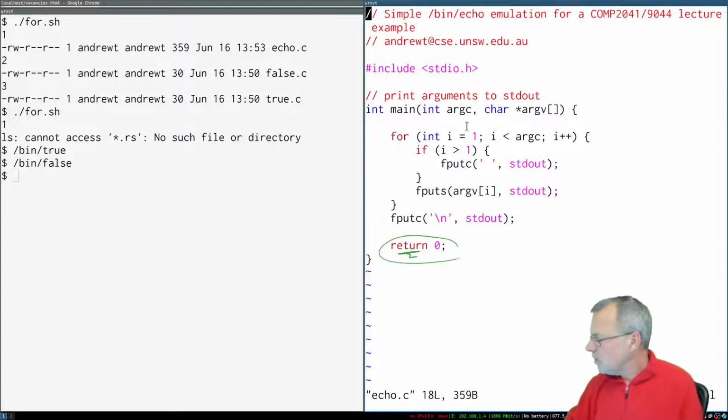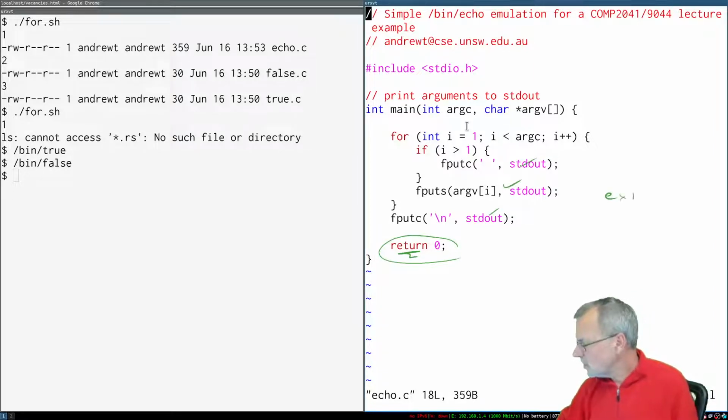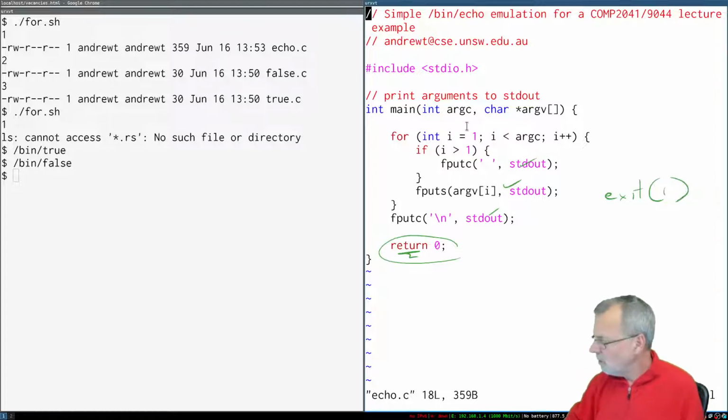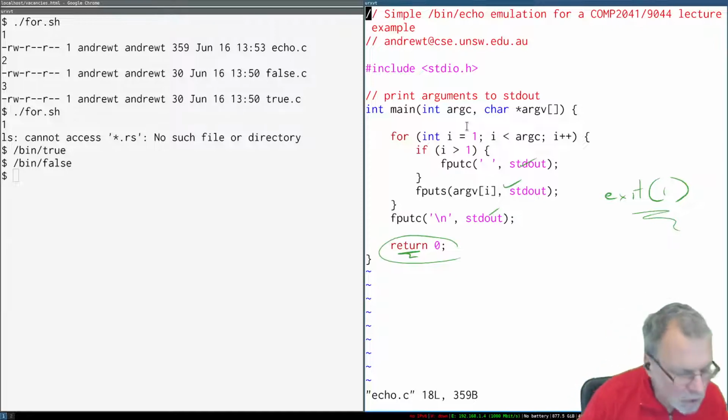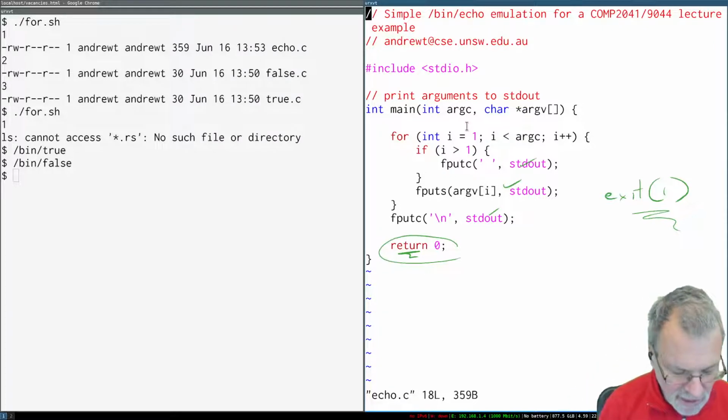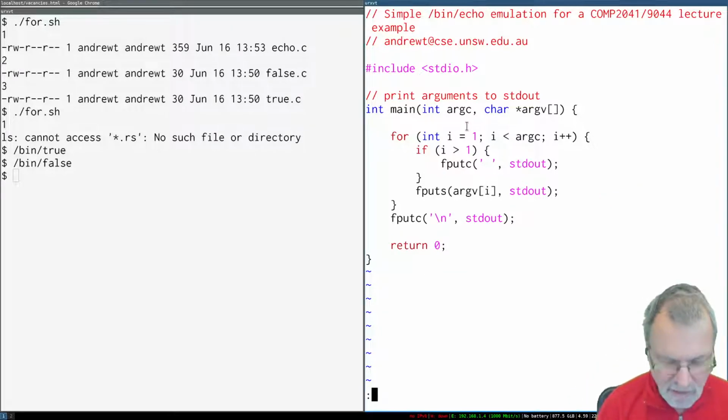But it's possible that one of these library functions here could call exit, say, 1. So buried in these could be exit 1. Or the other possibility is the operating system could just terminate the program, which would also produce a non-zero exit status. So if things go wrong somewhere in the program, we may get a non-zero exit status. We'll talk more about why that's interesting, why that matters, how you handle it.